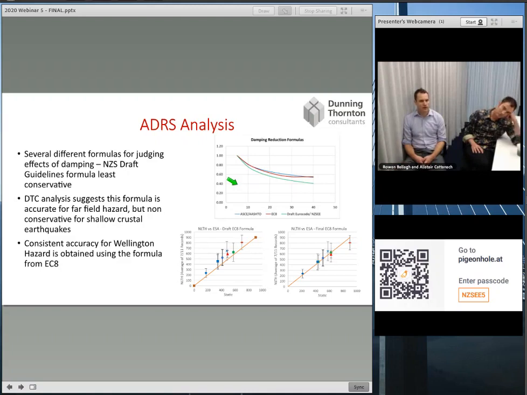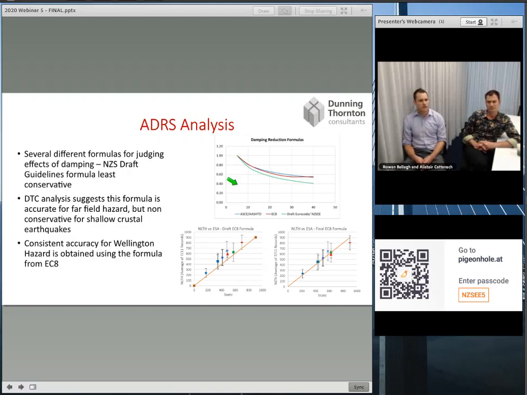So next we have ADRS analysis, so acceleration displacement response spectrum analysis. A simple hand calculation method for determining the displacements of your building. So we at Ballagh are quite big fans of hand calculations. For one, they can prevent you from making embarrassing mistakes, which is dear to the heart, I'm sure, of all designers. They also allow you to analyze lots of systems very quickly, and can really develop an instinct for design and help you balance all the different design parameters that you're juggling.